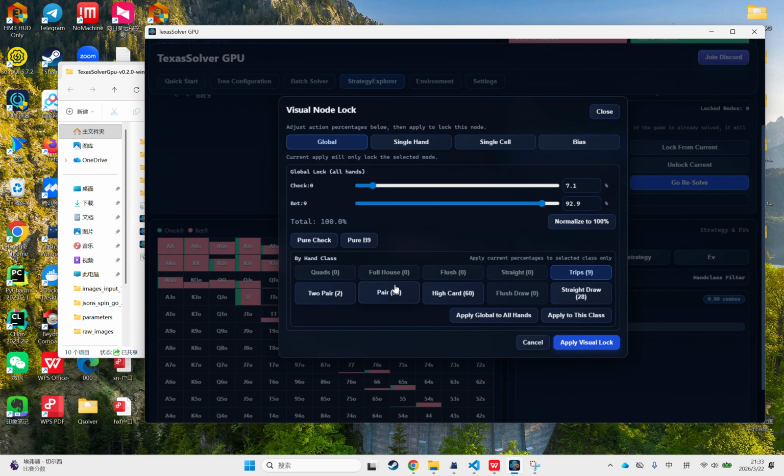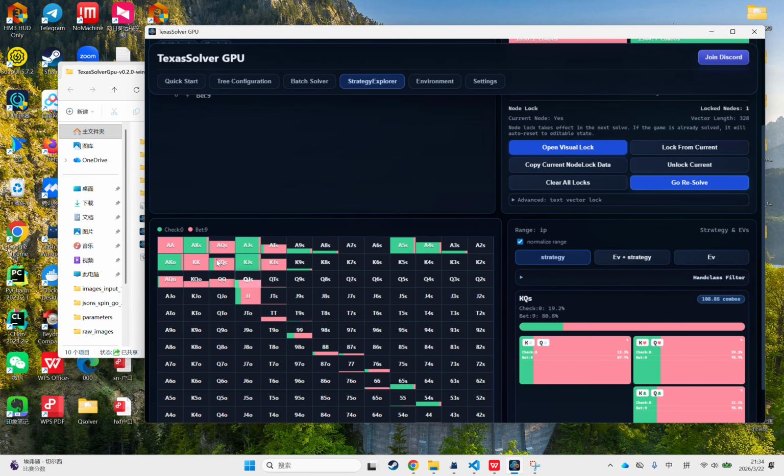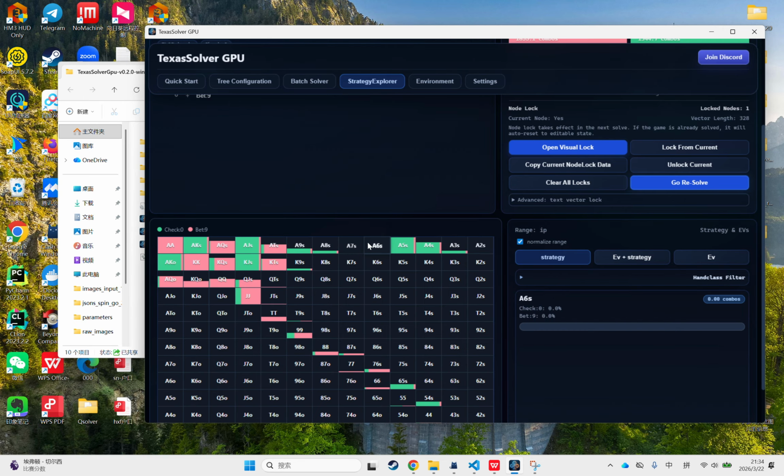And we can set, let's say your opponent is not betting enough on high cards. Decrease the betting probability and apply to this class and apply node lock. So you'll see all the high cards here are not betting as much.